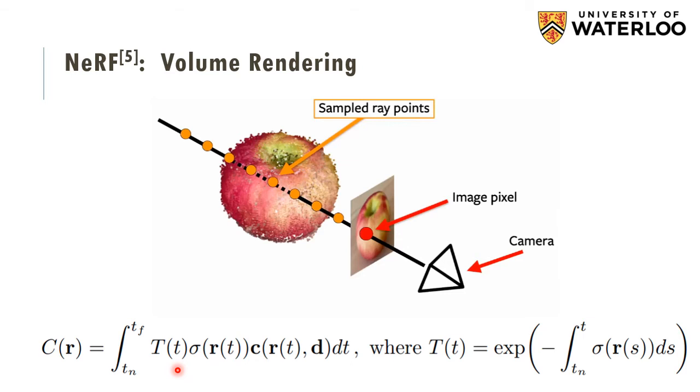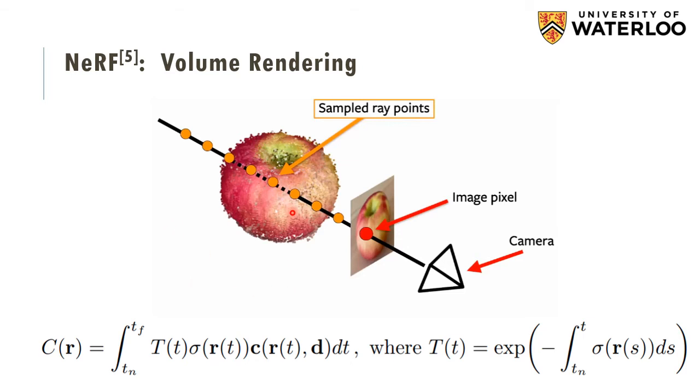This term tells us the probability that so far across the ray, at a point T, we haven't yet hit an opaque or solid point. What this means is, in a typical scene, the rays that march through the scene would pass through different points that could belong to different objects and could also have different colors. But what we aim to have is that the color of the ray should be mainly represented by the first solid points that this ray hits across the scene. And any other solid points that we hit afterwards shouldn't be contributing that much to the final color.